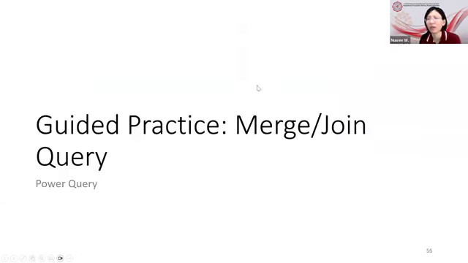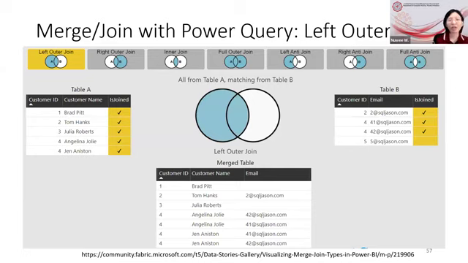Okay. Now, another option to merge is to use Power Query. So this Power Query feature is called merge query or join query. Actually, I don't need to talk about this at all because you already encountered this in your database or data engineering or data architecture classes, right? Using SQL is the same.